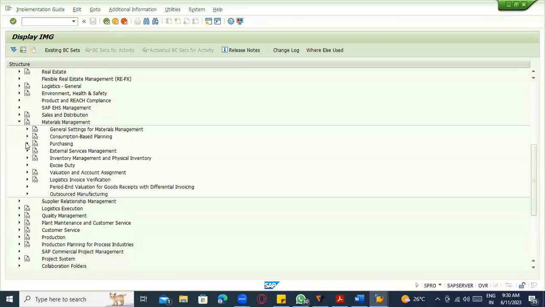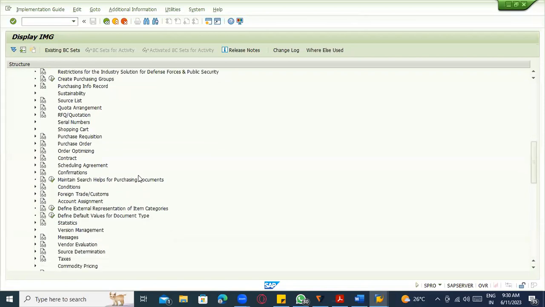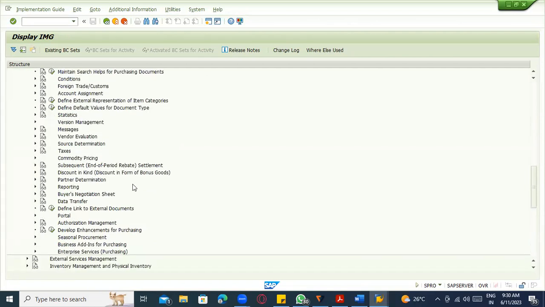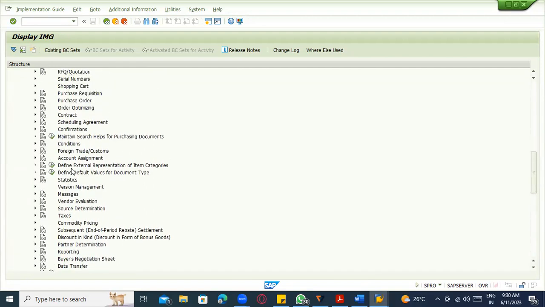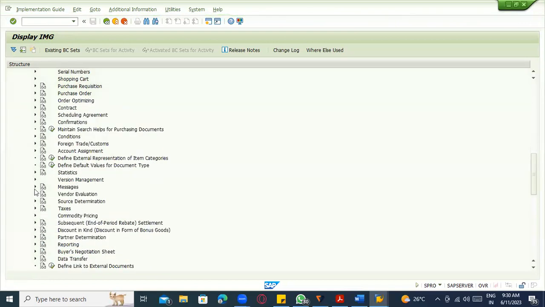You can define your output determination here. Messages is there. Let me go to messages.